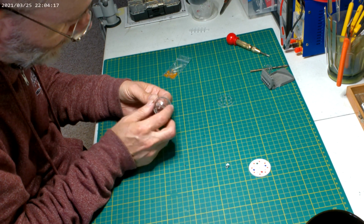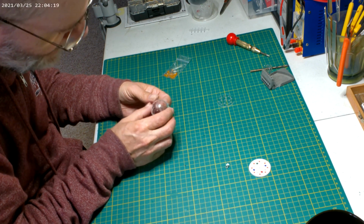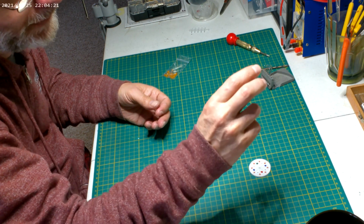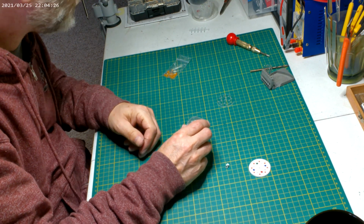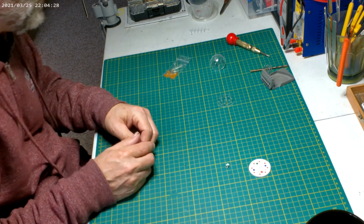But still, I'd rather have it like a silver. The photo etch is brass. I might actually leave it as the brass color in there. I kind of like seeing brass parts. But we'll see. I'll do a test and see which ones I like.